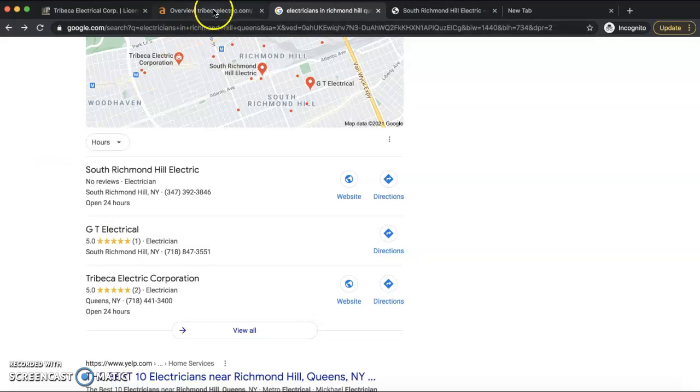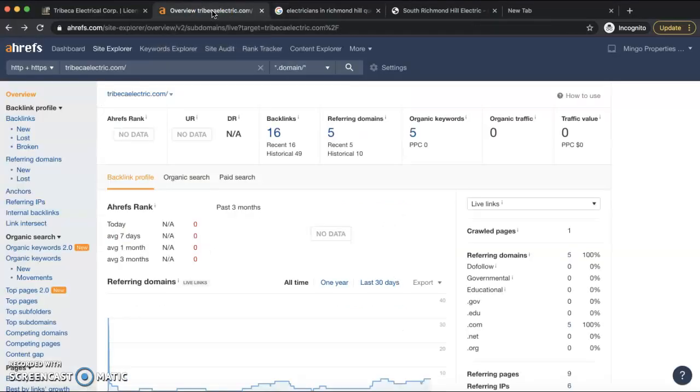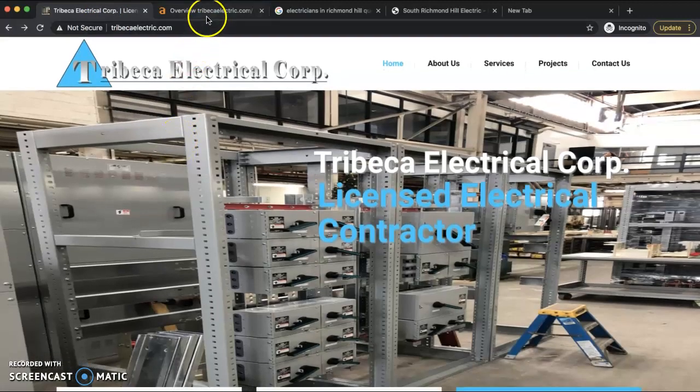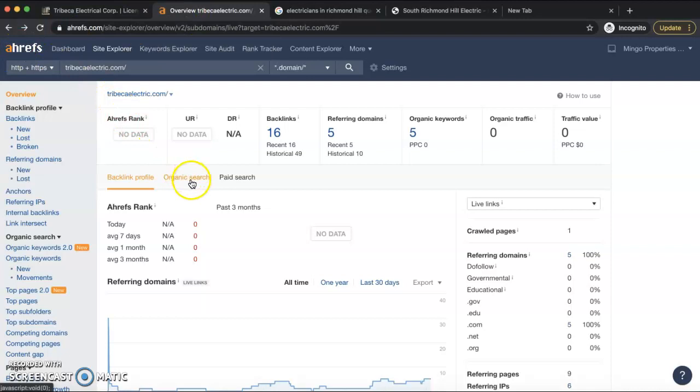Okay, so that's citations. If we jump into backlinks, okay, this is a pretty nifty tool that we use called Ahrefs. Okay, it gives us very accurate data in terms of how a site is performing in the back end. Because just looking at the website alone, right over here, we're not able to tell how it is actually performing, where it is ranking at the moment on Google. So that's why tools like this come in really handy. This is what we're using for all of our clients.